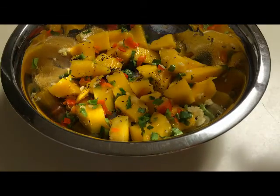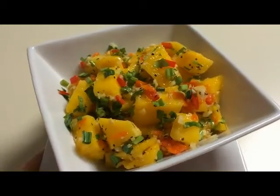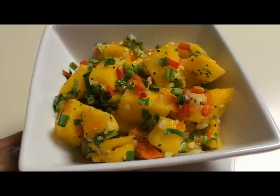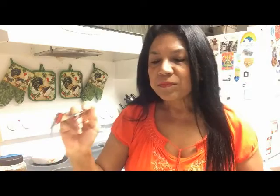That's it. There's your mango chow. Hot and peppery mango chow, a Trini favorite. Sweet mango, hot pepper.